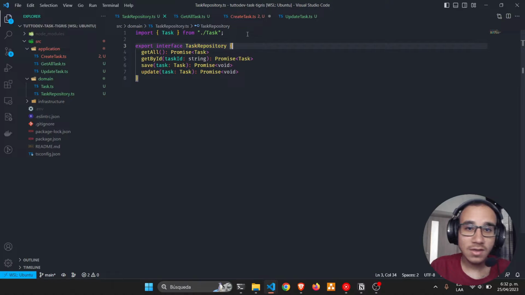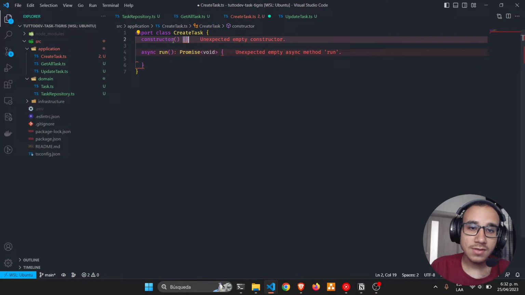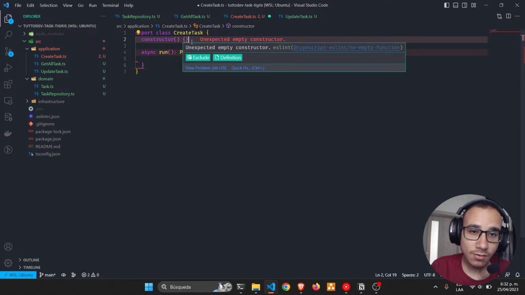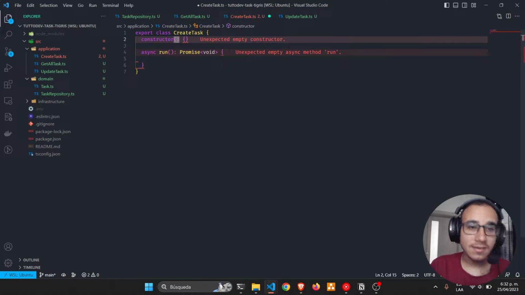It's important to mention that, because I saw other students or other people that put the implementations here, right? But the implementation is not here. Here will be put the task repository as an interface, right?